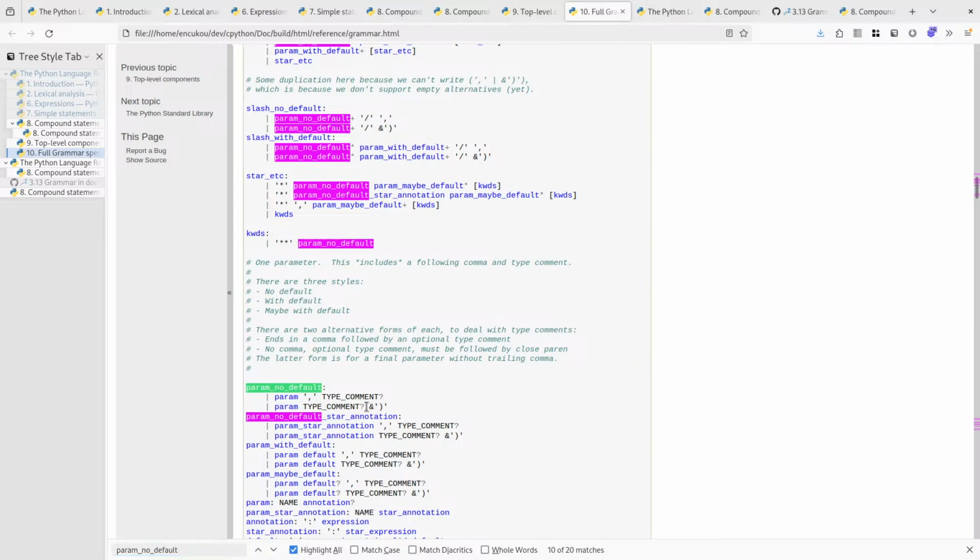Oh, the comma can only be missing if there's a closing parenthesis. Comma can only be missing if there's a... Ooh, this is complicated. Wow. This is complicated.